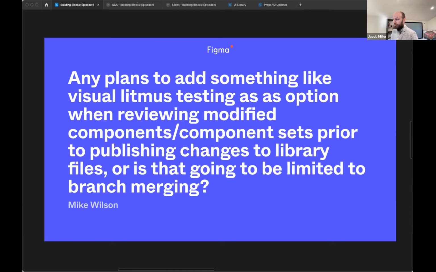Right now, we did very recently push an update for when you're updating, you can review some of these things and have at least some of the visual diff that's there on the update consumption side. But we haven't looked at anything for the publishing side yet. It is an area that we obviously want to make improvements on. It's just the list is long of things we want to get to. So apologies, Mike, we don't have that right now. You are going to have to rely on that manual kind of litmus test.